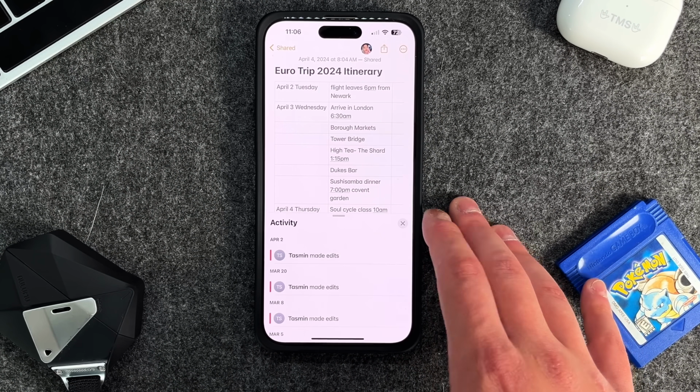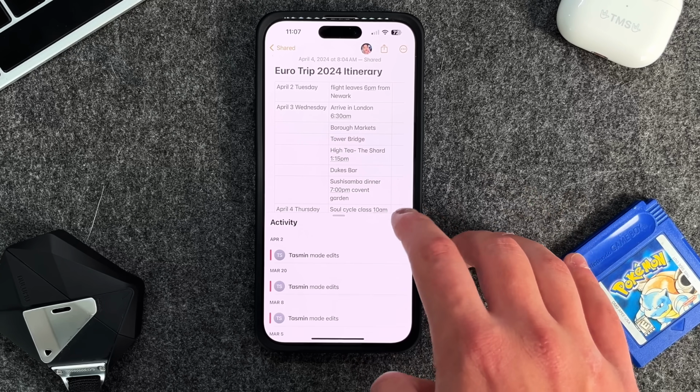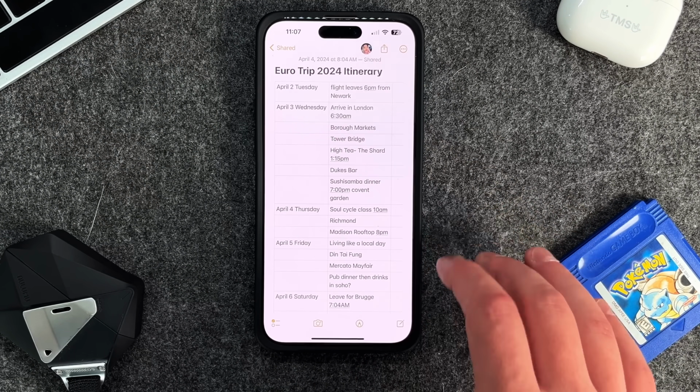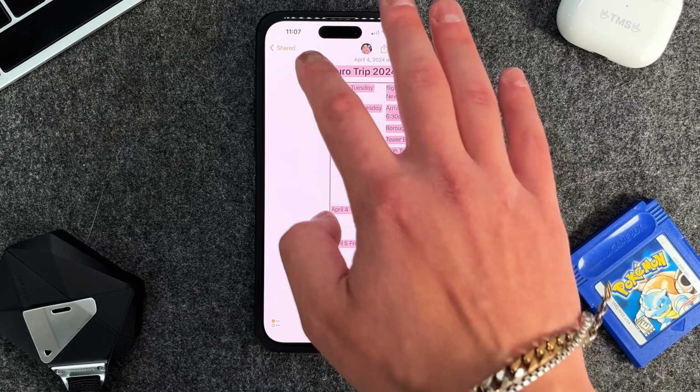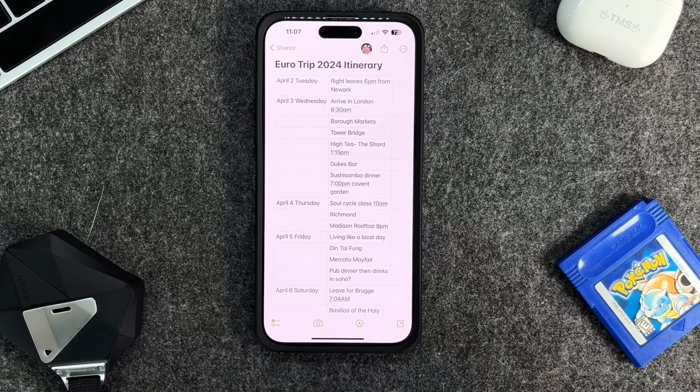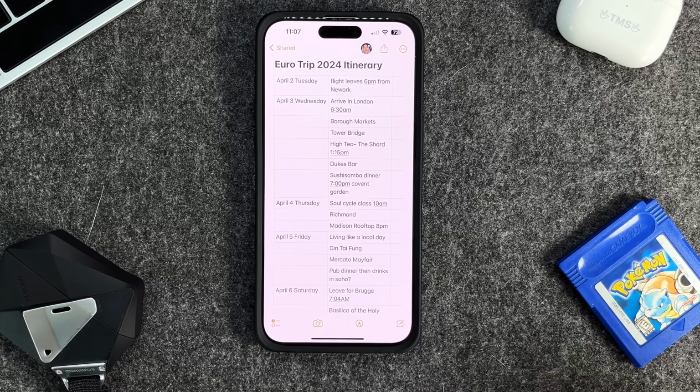So if I tap on this, it shows me all the changes that were made in real time. Then if I go back in here and show the highlights, it'll let me know all the different highlights that she added in there. So having a shared note application when you are traveling is going to be awesome, especially if you pick something up in social media that you want to check out for a place that you're going to go to soon.